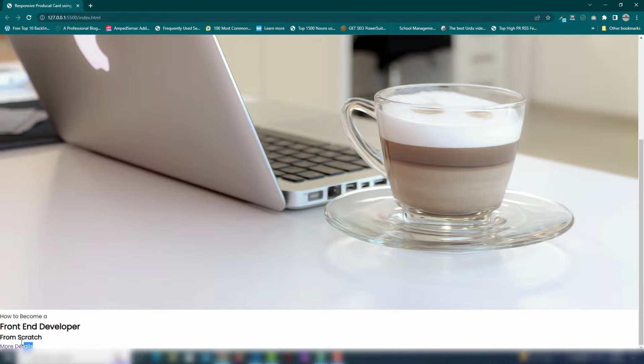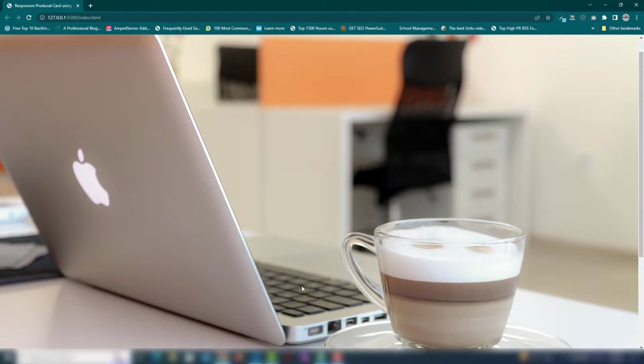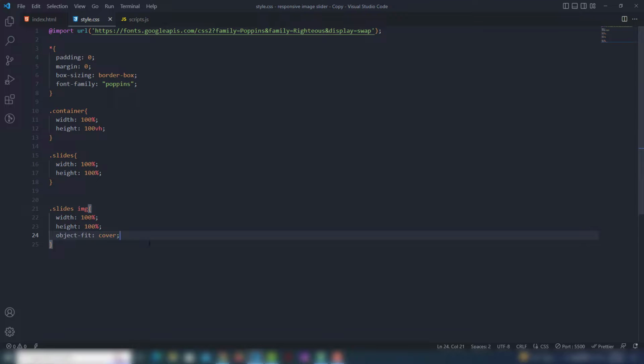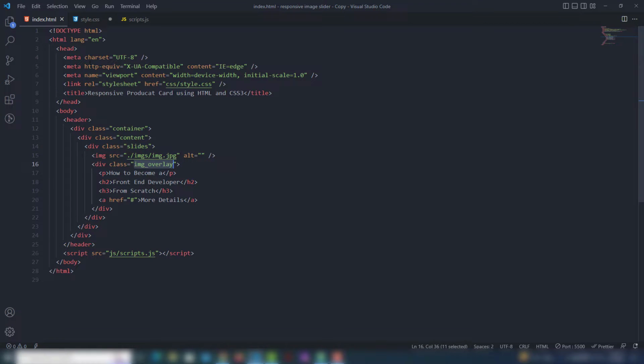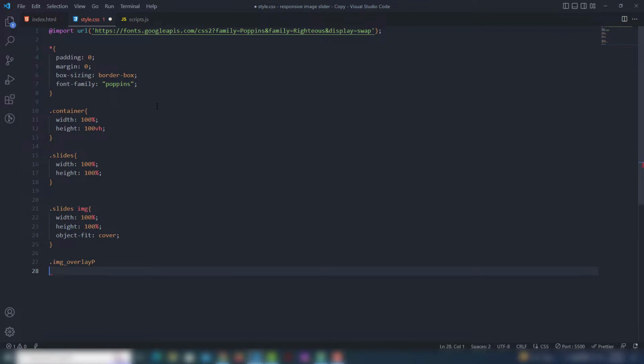Then we're gonna manage those content. I want to display those content in the center of the image. So let's work on the image overlay. So I go to select the image overlay. So I need to use position absolute. Then I will use top 50%.